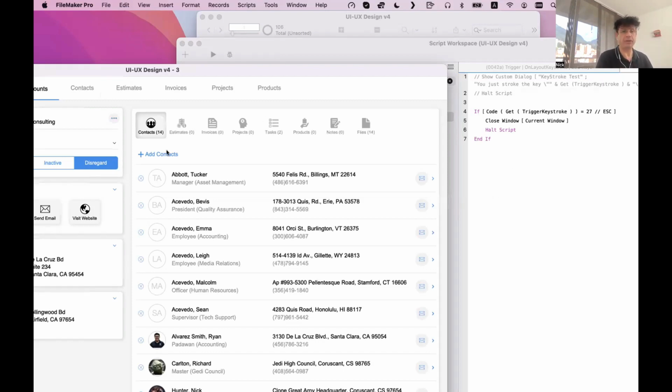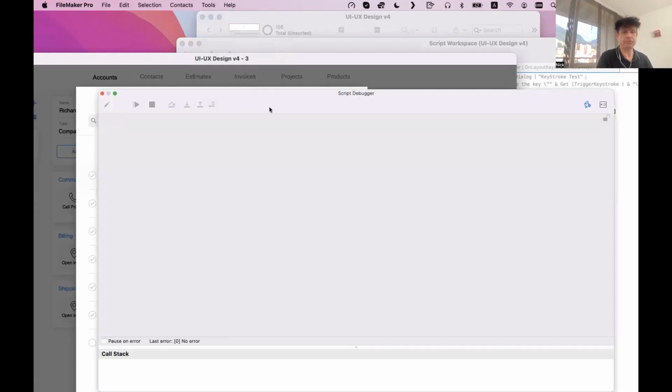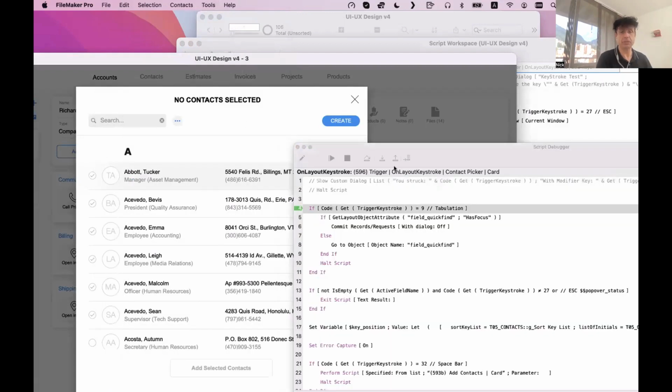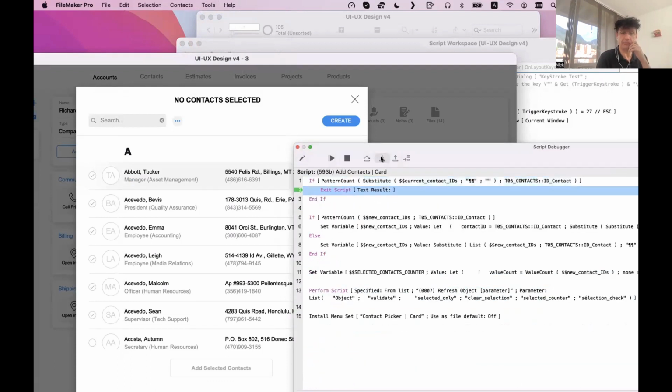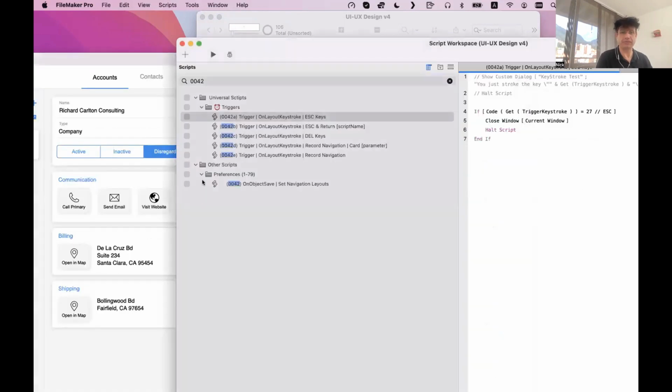So what happens if I don't press escape, and I press the space bar? Oh, with the space bar, I have something here. So let's use my example for the dialogue.